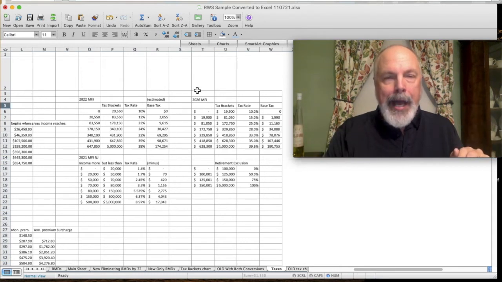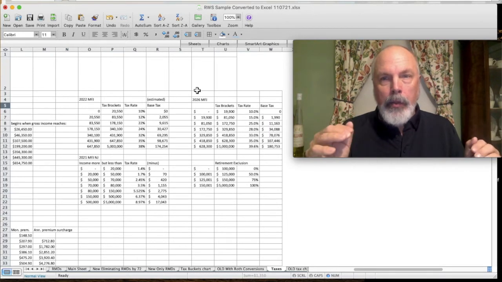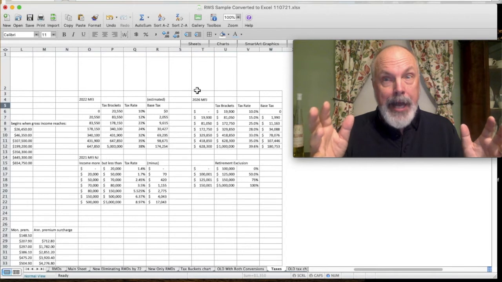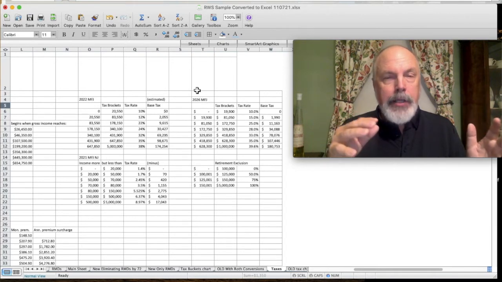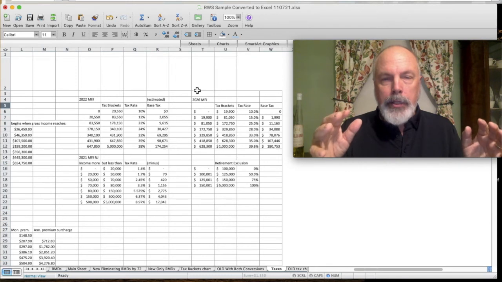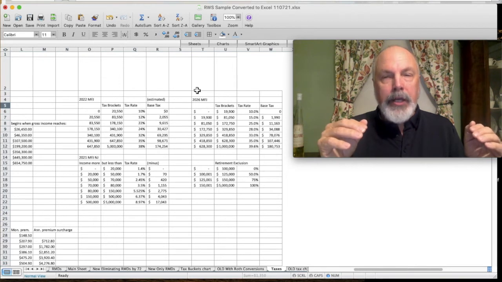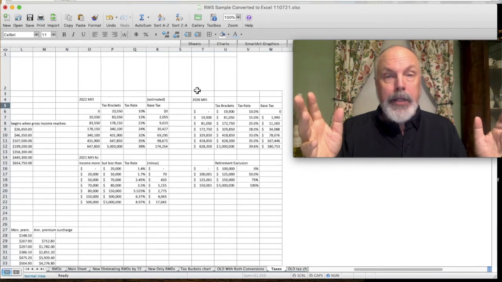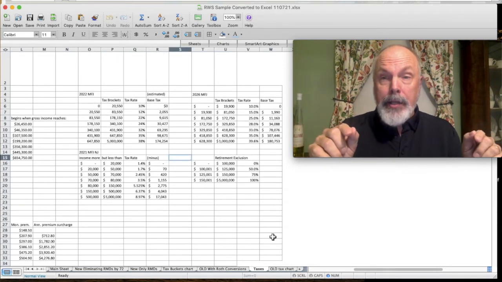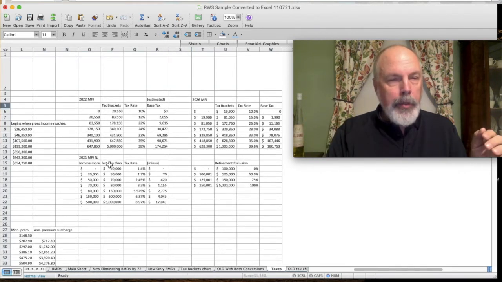I've also added, and if any tax accountants are out there, this is my estimation of 2026 brackets, where we will revert to previous tax brackets. So I've tried to estimate what those will be plus the base tax. I'm not sure it's accurate, but I've made some modifications. The big change is the standard deduction is going to get cut in half in 2026. Now, I'll put a link to the IRS PDF that has all of the new tax information for 2022 down below in the notes.